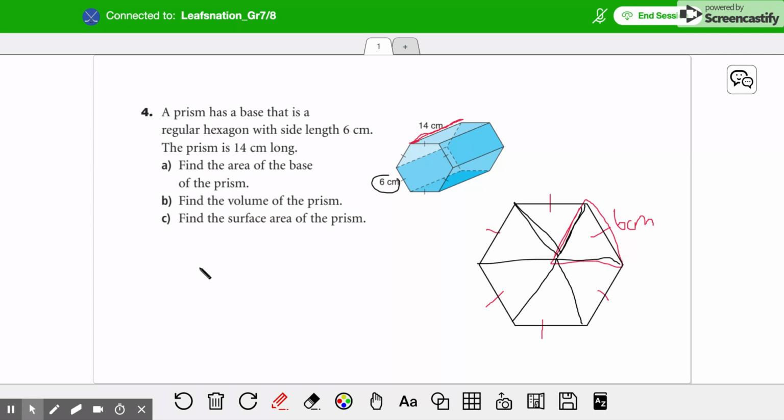Okay, so I'm just gonna do it here again, if you don't mind. No problem. I'm just gonna cut it in half like this, and I notice that there's a right triangle there. So this whole thing is 6 centimeters, and this is approximately half of that. So I know that this is 3, and I know this is 6. Still with me, or are you kind of confused? No, I'm understanding.